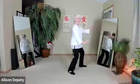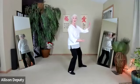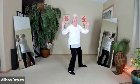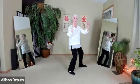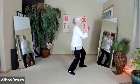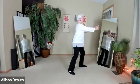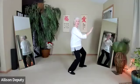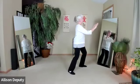Here's that position. Roll back, shift back, turn up bottom hand, drop it around, inhale. Connect the palms, the Lao Gong points there. The backhand moves into the front, bringing the body forward, press form, palms meet and release. Inhale, shift back, elbows in front. Exhale, push, Tai Chi push.